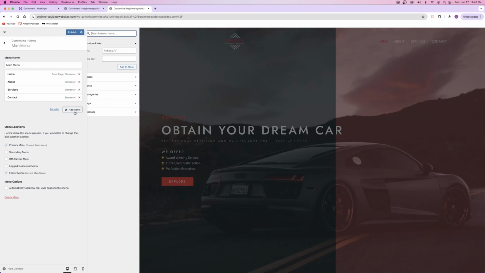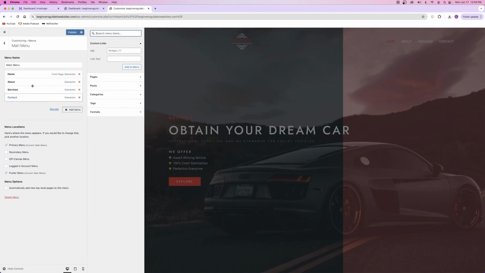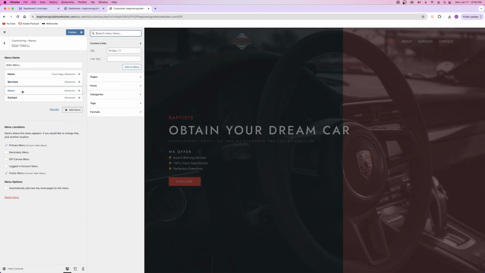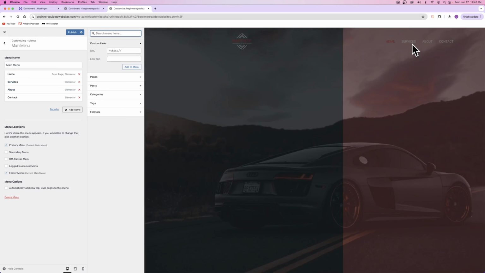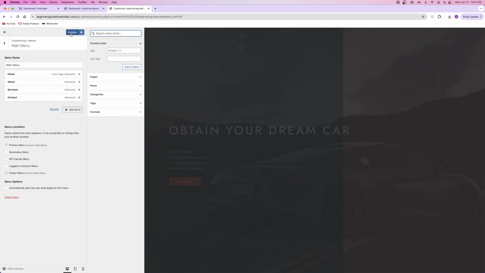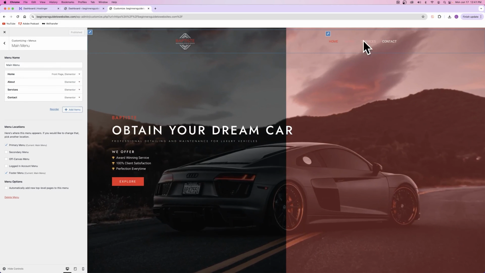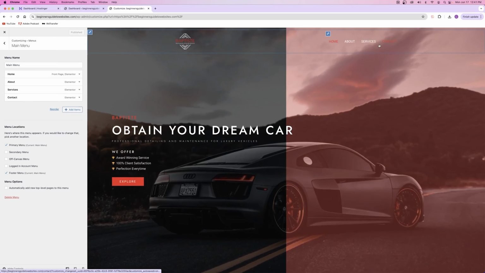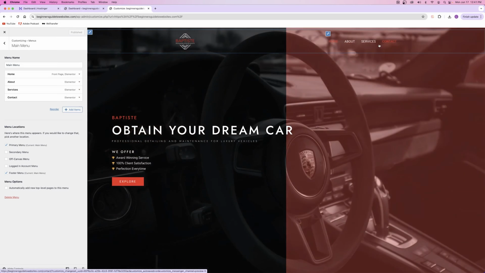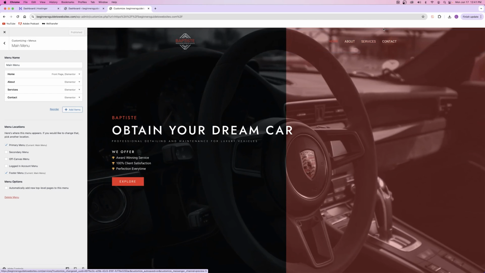Cool. So that's how you can add items and remove items. And as well, you can also change the order. So if you want services in front of about, you just drag it and now you'll see that it's behind, right? I'm going to click on publish and save it. So anyways, that's how you can change your navigation menu, but you don't need to because it's applicable to the template you downloaded because we have an about page, a services page, and a contact page.